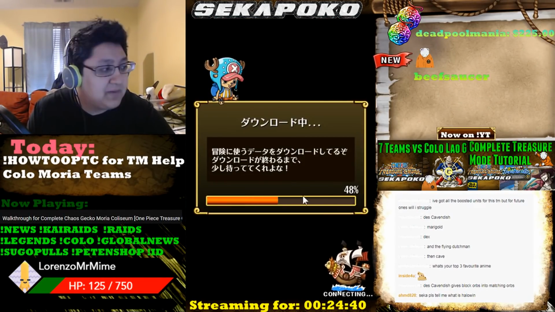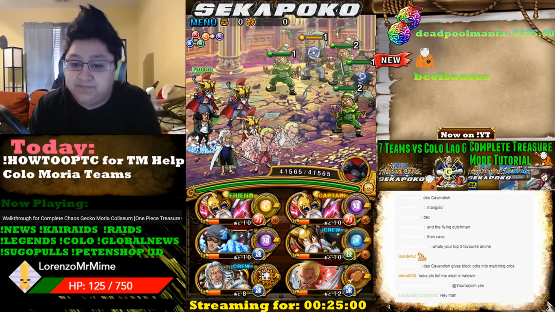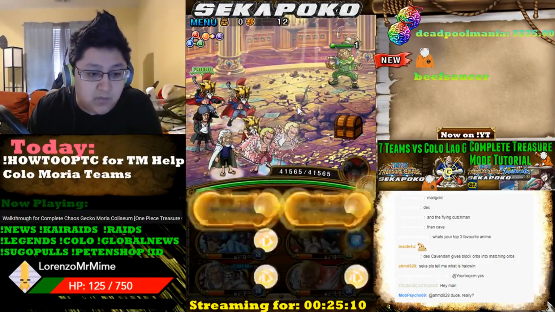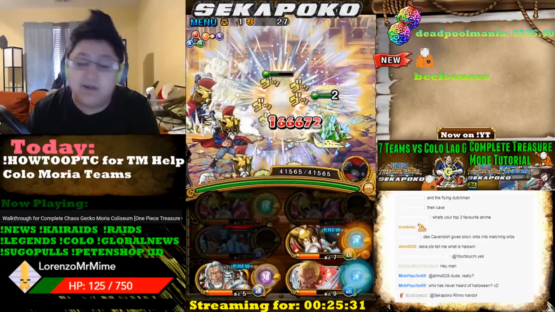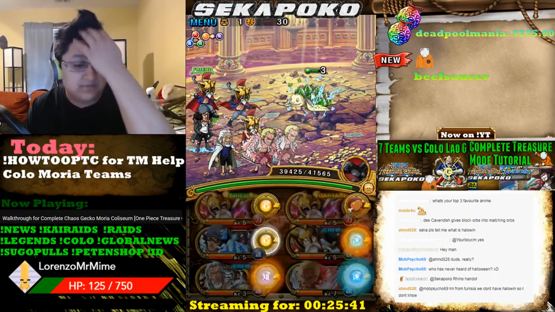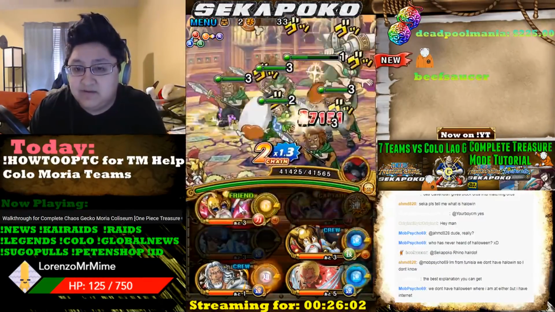The first real team of the day is going to be a Lucci team where we're using Lucci, Doflamingo, Colosseum Lucci, 6+ Kuzan, and Rayleigh. Now, of course, none of these characters were out at the time. This was just actually a really fast farming team that I used to beat this, and is actually a very good team to beat the comp very quickly, and it's also super, super safe.